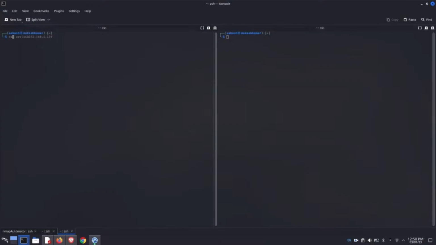Let's connect through SSH, but we are connecting as the root user. There is some problem.